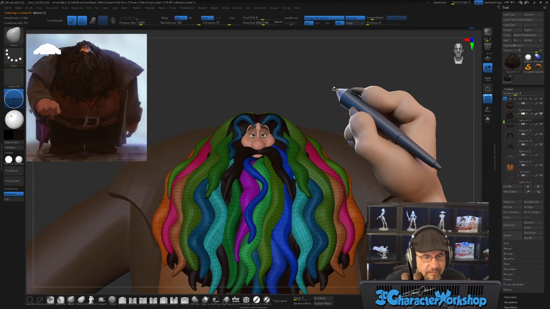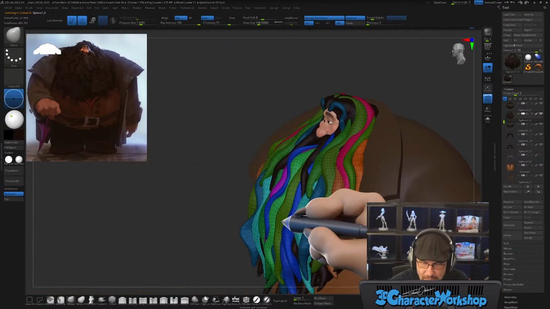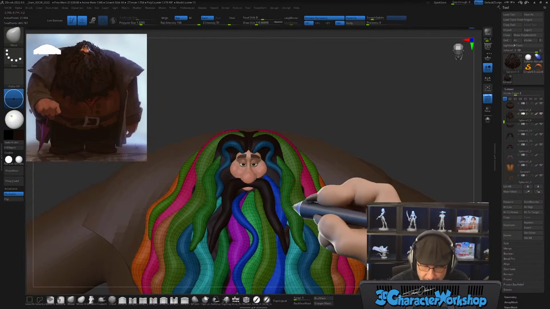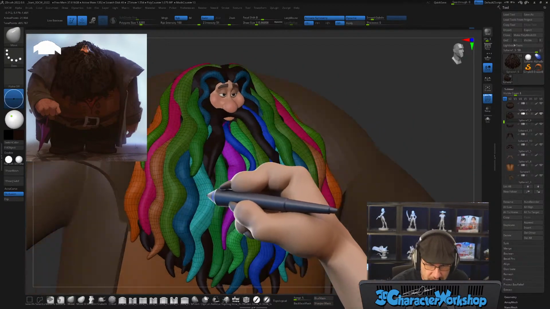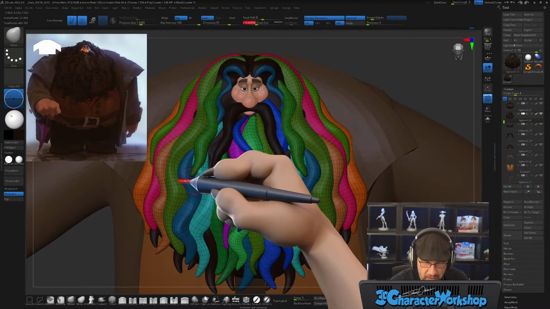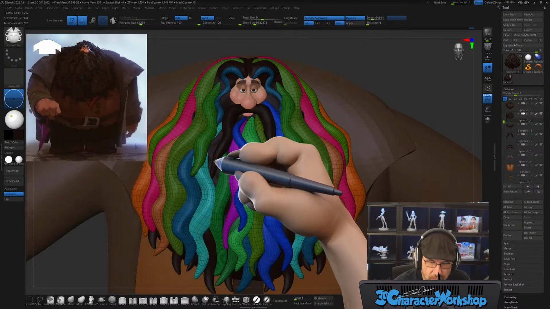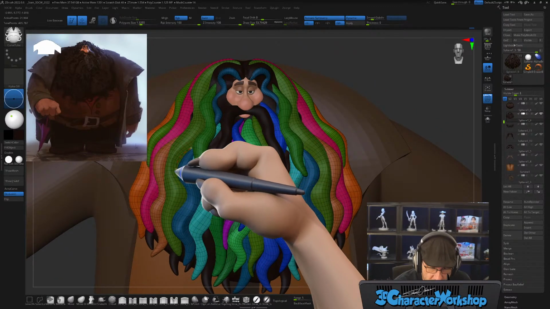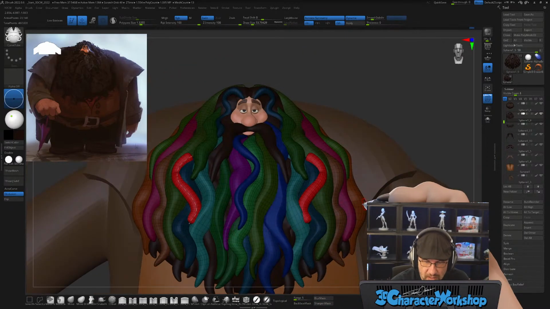Okay. I still haven't broken this bit up, and I want to. So I'm going to put a little one there. Maybe a really small one, cutting across like this. That'd be fun.